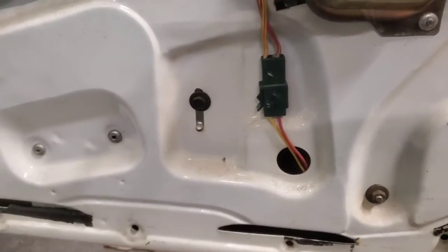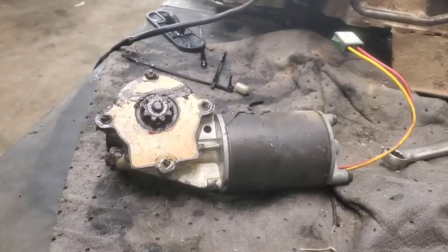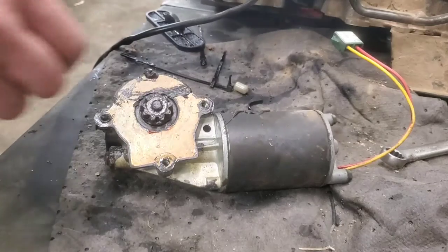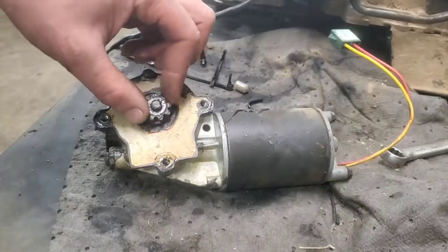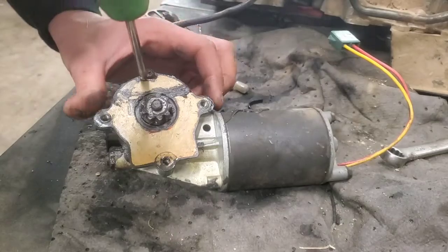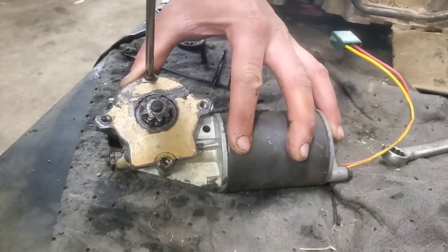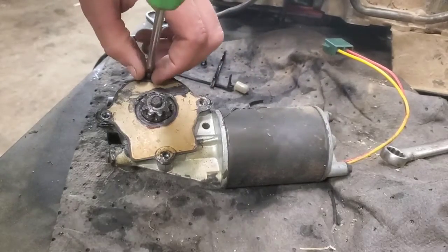Then we'll get that motor pulled off and unplug it from here. Well, it was definitely a good call to try to get this. Let's see this gear here. Really no torque pins left in this, so that's exactly what we're going to find. Even though the window was working, it wouldn't have lasted much longer.